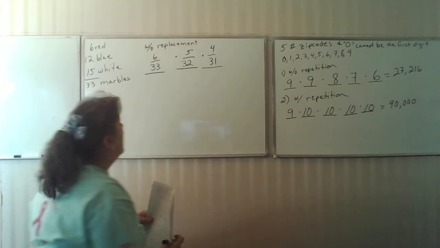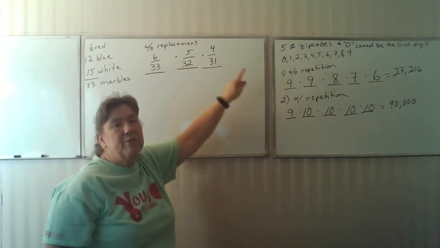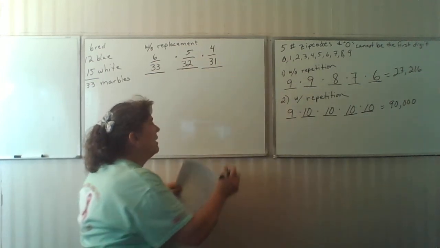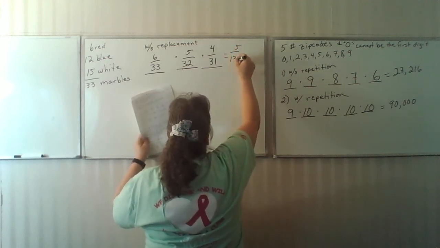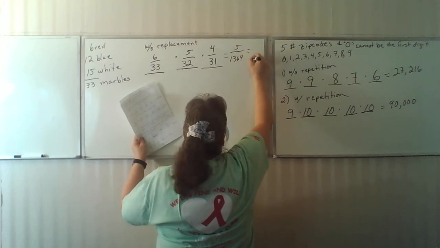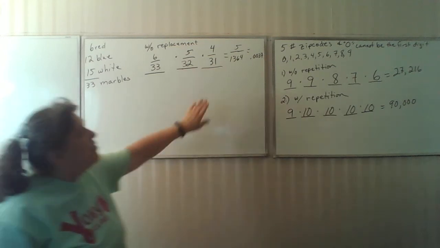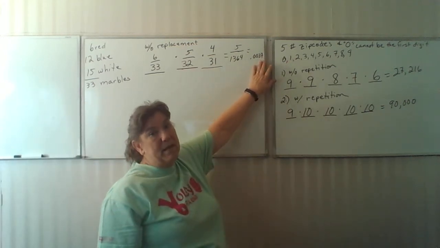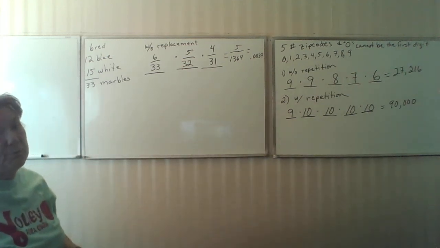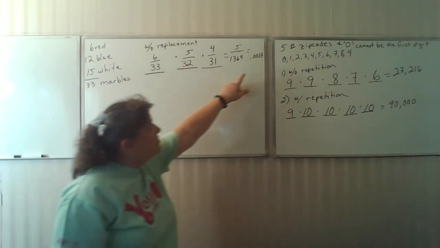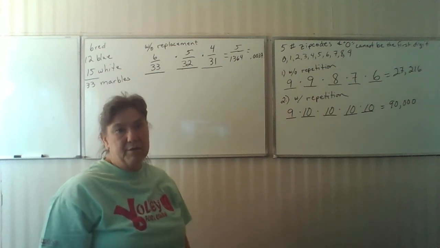Again, because every time you draw a marble, it reduces the number in the bag, and it reduces the number of red marbles. So this gives me a total of 5 over 1364, which is equal to 0.0037. Okay, usually I go at least 4 places past the decimal, and that gives me a chance for 100th place if it needs to be turned into a percent. So I have a 0.0037 probability of drawing 3 red marbles in a row out of the bag of marbles.